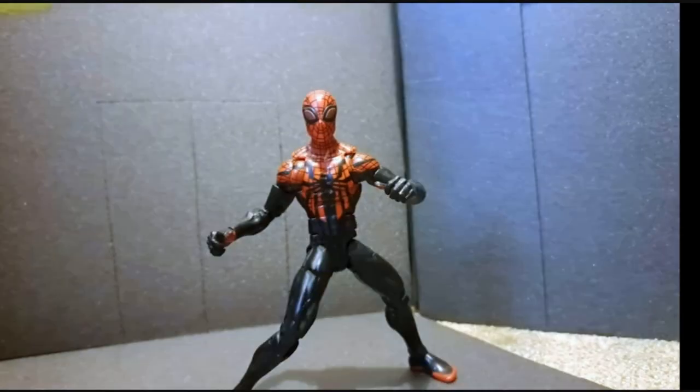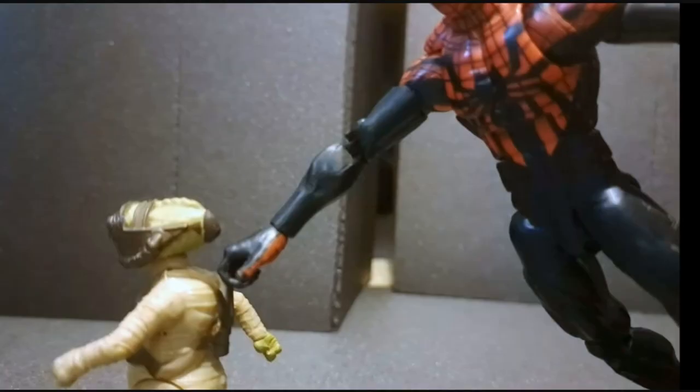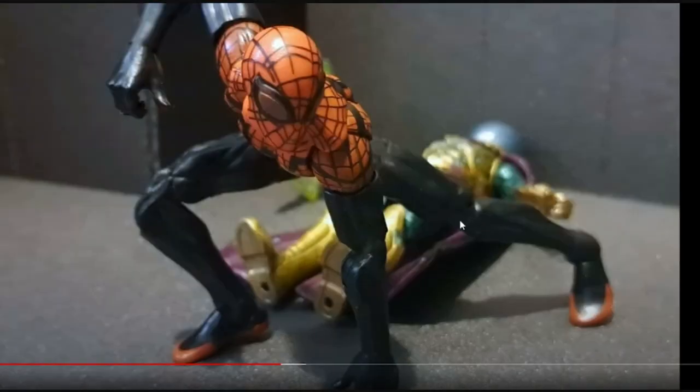Spidey fights a lot of villains. This is a compilation. Lizard, Shocker, Tito, who just grabs because he's small. Mysterio, too. Great figure, that. It's the basic figure, not the Marvel Legends, but it's still awesome. And I love that effect.